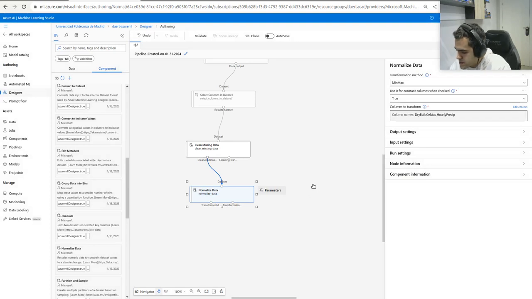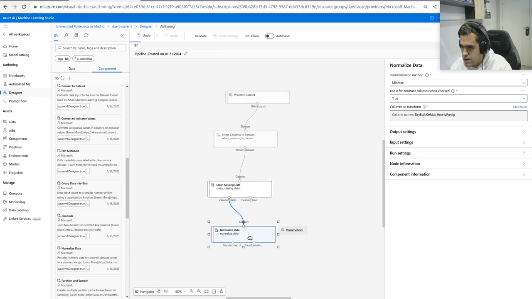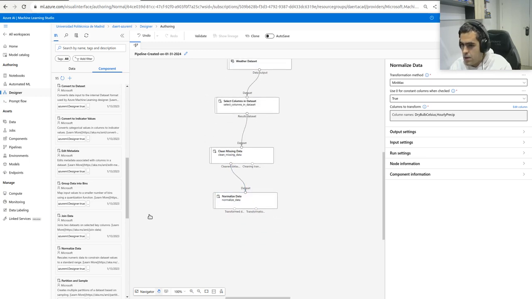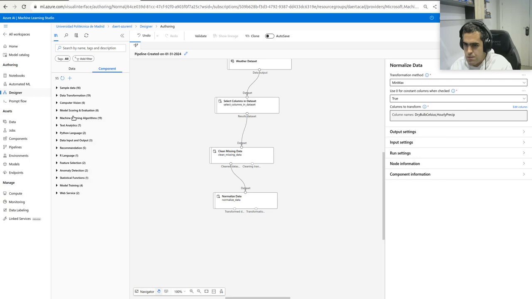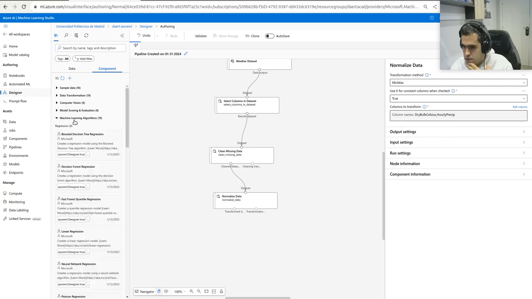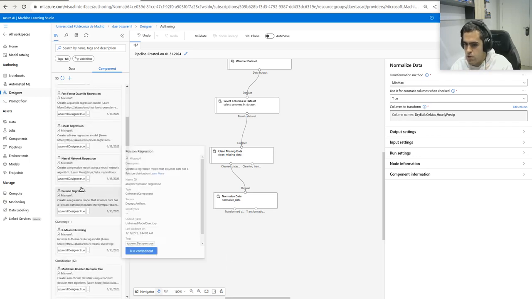And now the next step is gonna be to train the model, right? So this processing here is basically for cleaning the data that we just got from there. And now we're gonna train the model. We choose the model, right? There's a section which is called machine learning algorithms, and we can choose whatever algorithm we desire.